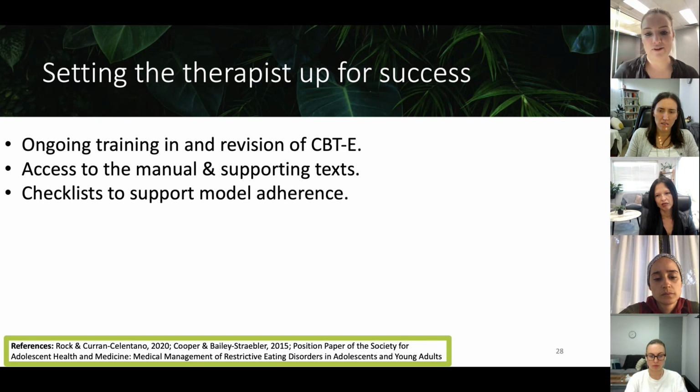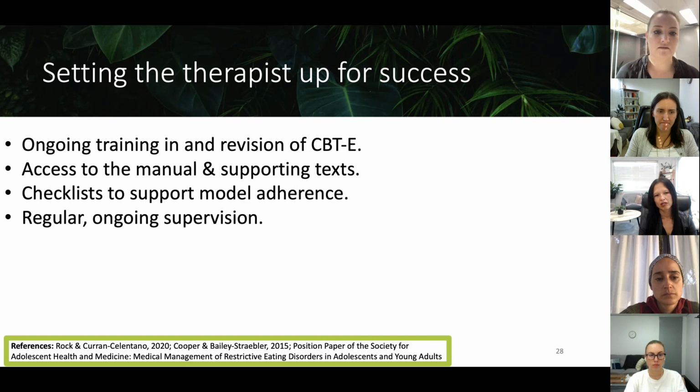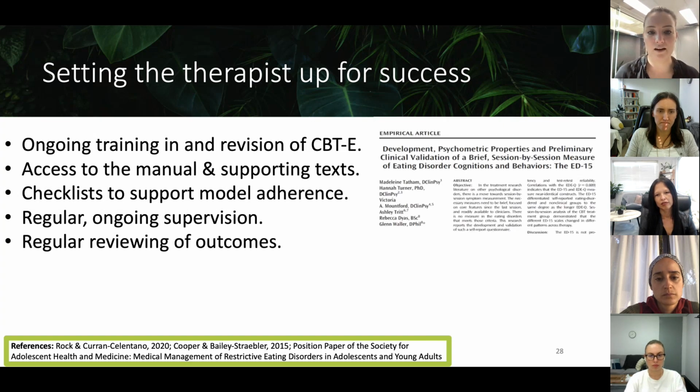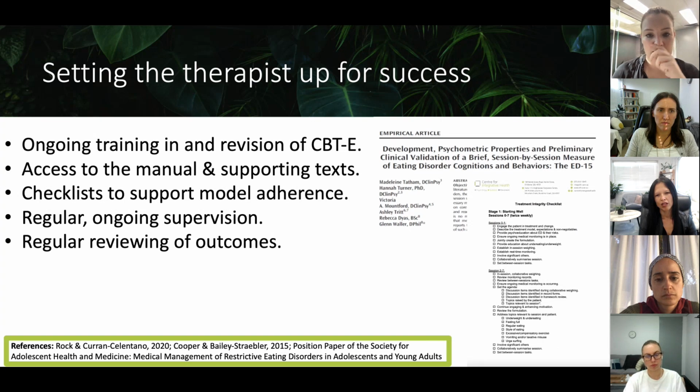I'm halfway through two projects. One is updating our clinician handbooks for CBT-E, but also reviewing the NUCL templates so that we hopefully have printable checklists on our desk that we can easily access. And when we're preparing or writing up our notes, it's also front of mind what was meant to be in that session. Then there's regular supervision and reviewing outcomes. And these are the little integrity checklists that I developed for the workshop that I ran. I'm hoping to print them all off and put them in a folder, leave it in the lunchroom to get everyone's feedback.